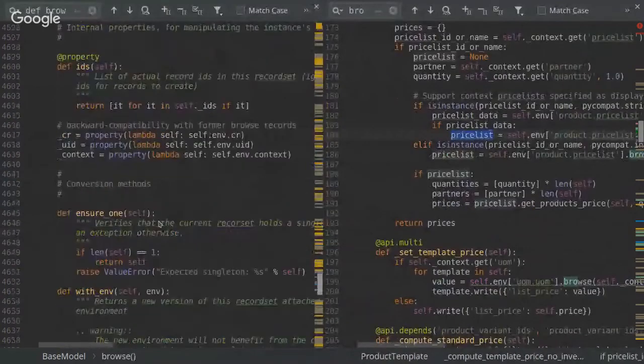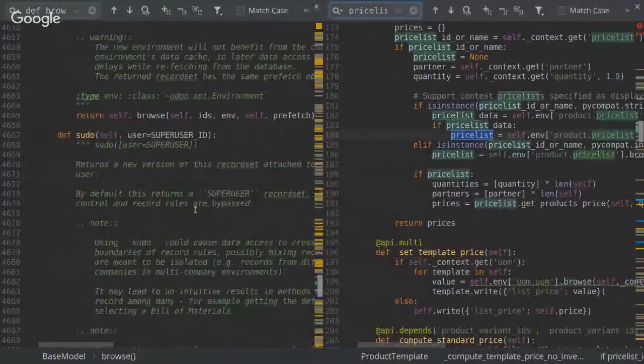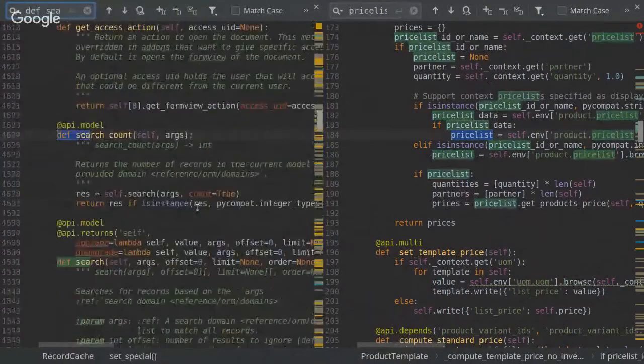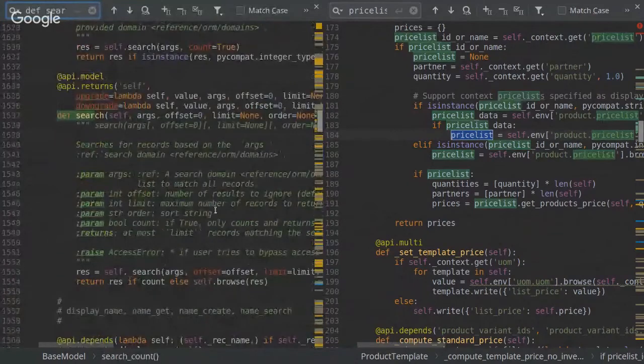Okay, let's start with search. Search also returns a record set based on a search criteria. It's not like browse. Browse returns a record set using their IDs. So if you have the IDs, you can use browse.